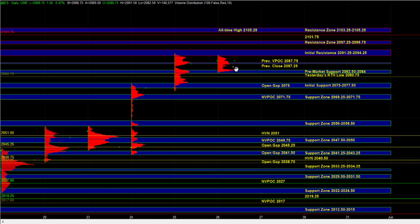In that case, 69 quarter to 71.75 would be a higher probability area. But let's say ES goes straight down into 75 to 77.5 so that it's short-term exhausted by the time it reaches that zone. In that event, initial support can hold and it can be a reversal point. So 75 to 77.5 is an area where buyers can defend, they can be active, but we do have to see how the market actually approaches that zone. The 69 quarter to 71.75 is just a better zone overall. It's just a stronger area of support, and for those reasons, there's a higher odds of a bounce off 69 quarter to 71.75.